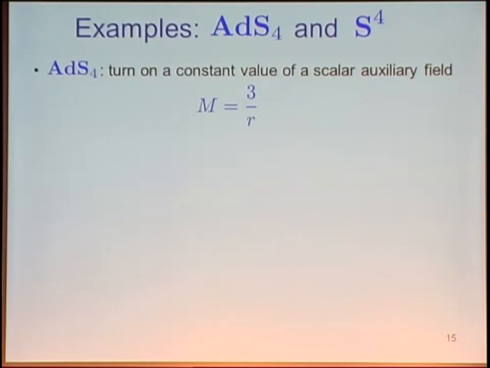But from our perspective, we don't even need all that. All we need to know is that the supergravity Lagrangian has a scalar auxiliary field, usually denoted by M, and we give it a constant value, 3 over r. The metric is the AdS metric. That solves our supersymmetric conditions, namely the variation of the gravitino vanishes. We take this background, we plug it into the Lagrangian, and we get the Lagrangian in AdS4. That's not that impressive, because after all, if we added a constant to the superpotential, we just find this value of the auxiliary field by using its equation of motion. But where is this thing useful?